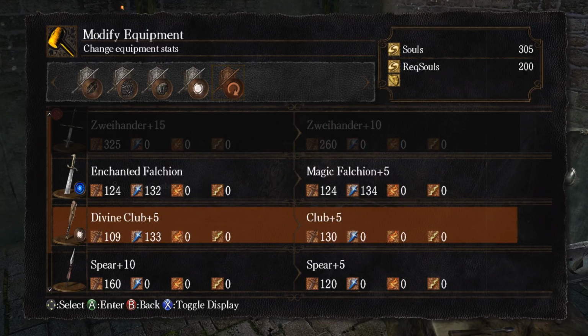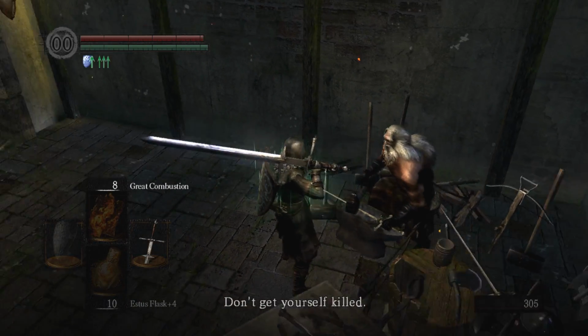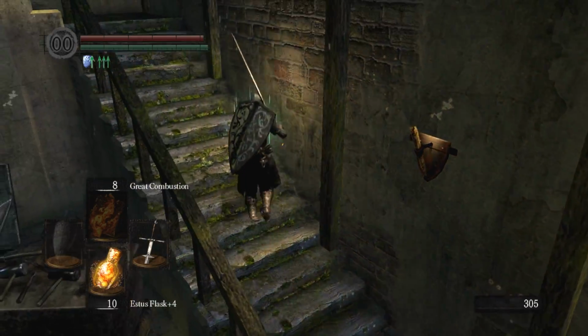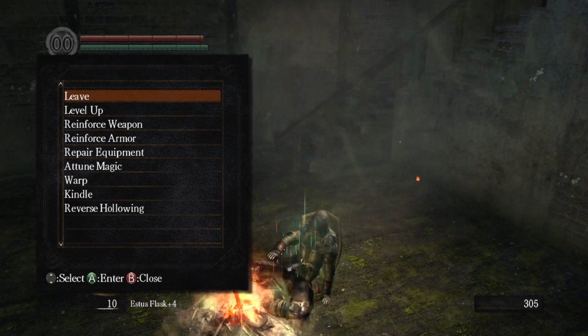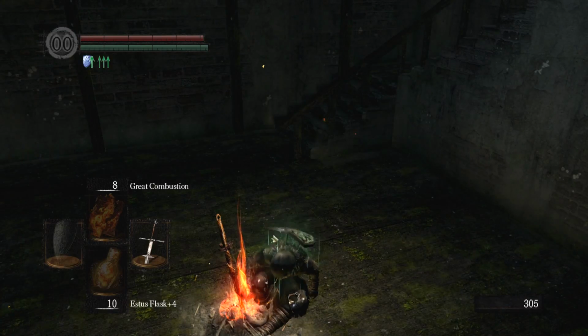Now, usually you don't really want to downgrade weapons, but in this particular case, the occult club is not much use to me, whereas the divine one will have a use, which I'll explain when we get to it. To warp back to Firelink now.